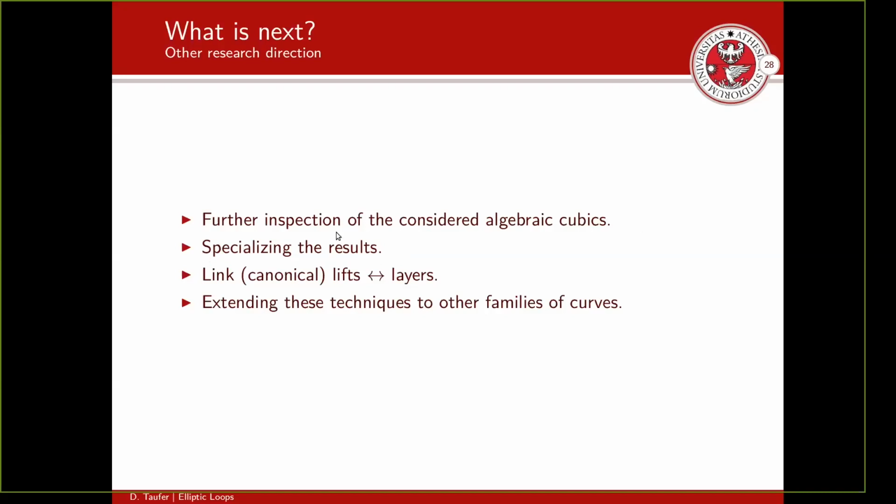The second part is specializing these results. I mean, our results are widely general. We have not specialized the parameters for almost any theorem, apart from the last one, in which we require the exponent to be small. But of course, maybe stronger results may arise from specialization. Let's say take A equal to 0, for example. So zero j-invariant curves. Do they have more properties or don't they? This is something that may be studied. Also, this is another interesting part. I would like to better understand the connection with these lifts of the curve.